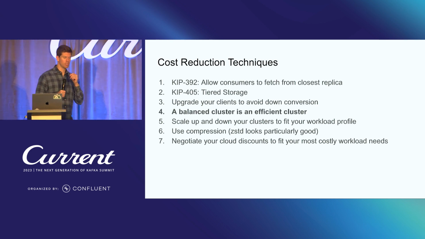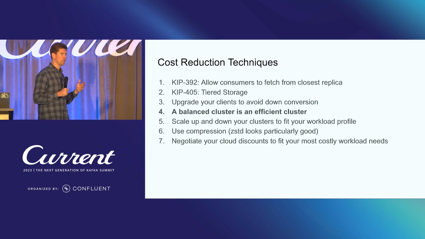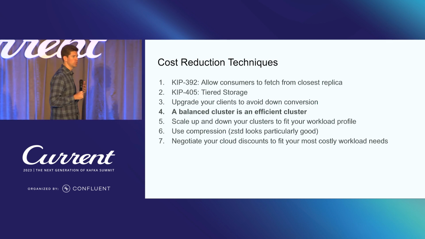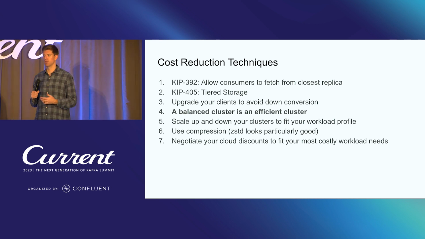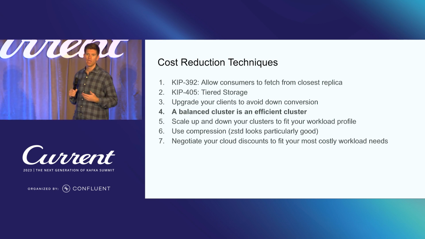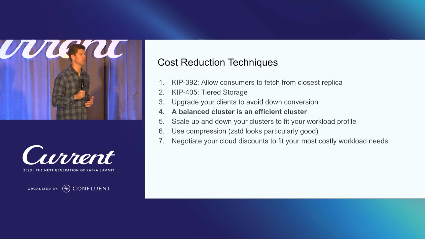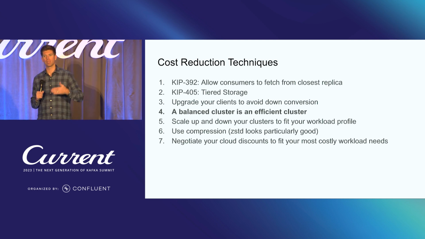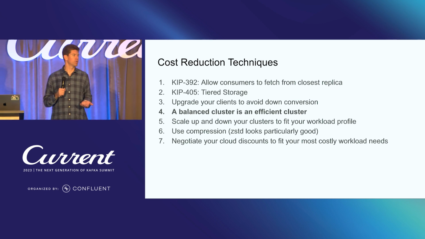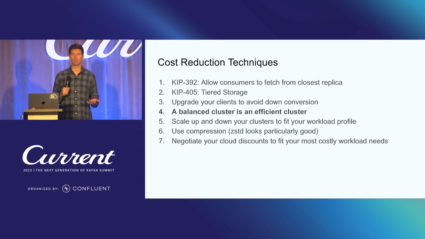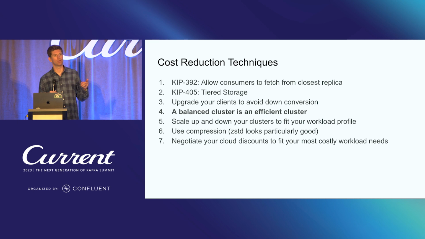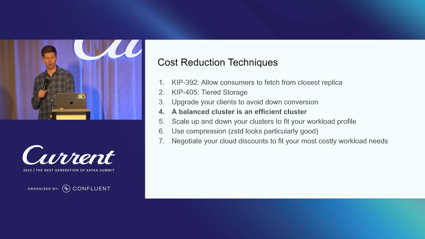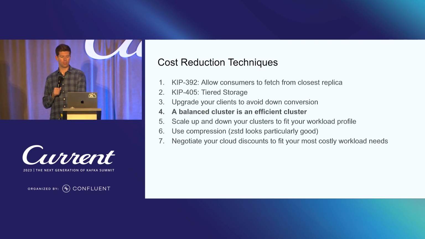A balanced cluster is an efficient cluster. So cluster balancing, the cluster is really only as good as the slowest node. So if you have a workload that has hot partitions that are on a particular machine, that's just going to bog things down. And then you're just going to have to vertically scale or maybe horizontally scale the cluster. But if you don't rebalance the partitions across the overall workload, you're not going to save anything by doing that. So that's another important point. Balance your clusters. If you're using open source, reassign partitions is your friend.